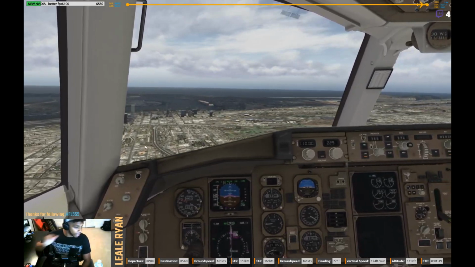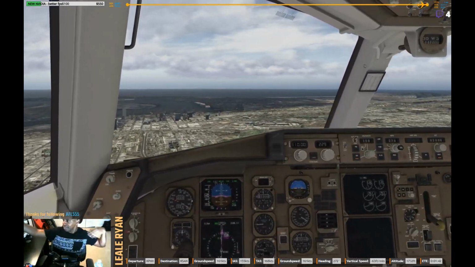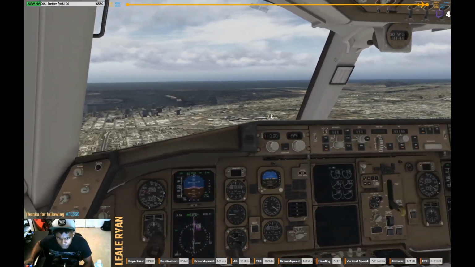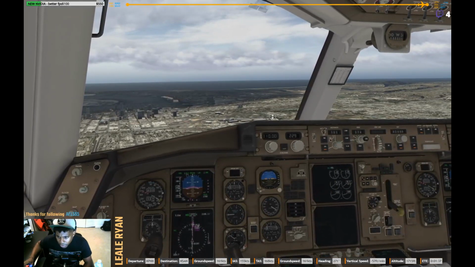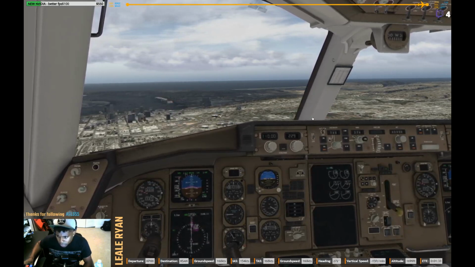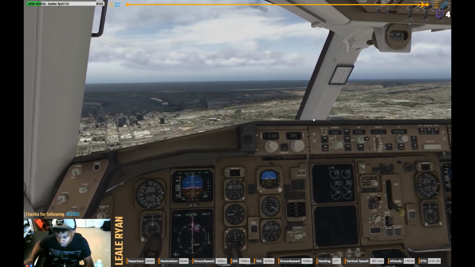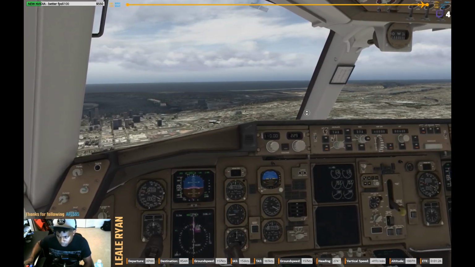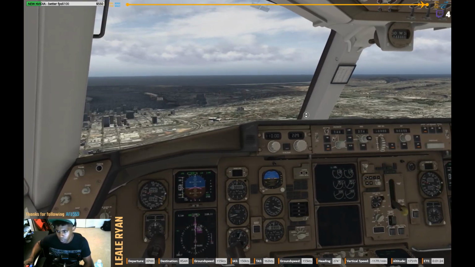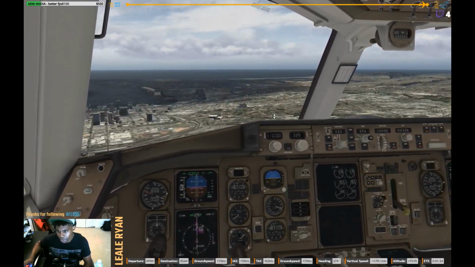Definitely not doing a return flight. I'm supposed to be out of my house already. That's why I'm in a rush. I'm trying to eat at the same time as landing and doing all this stuff because I need to go. Bring back our speed here.